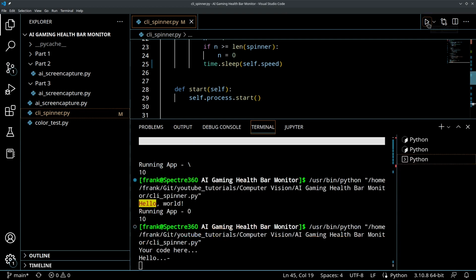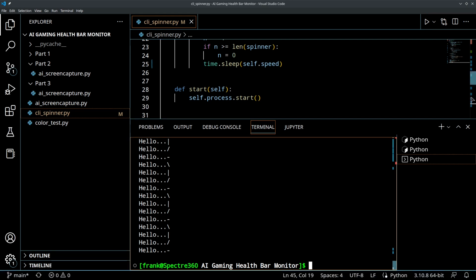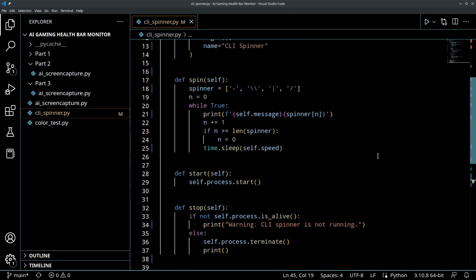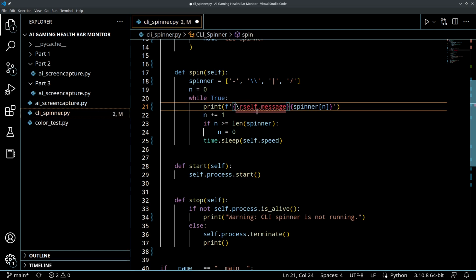So let's run this. You can see, because we're not using those ASCII codes that take us back, it's working properly, but it's not rewriting it over the same line to give you that visual effect. So let's go back and fix that. So here's why we're doing this with the string. If we go back to our format string, first thing we want to do is use the \r character. This is the escape key that will take you all the way back to the beginning of that line. So it's going to reprint that line over and over again on top of itself.